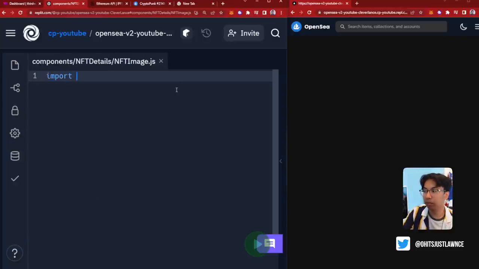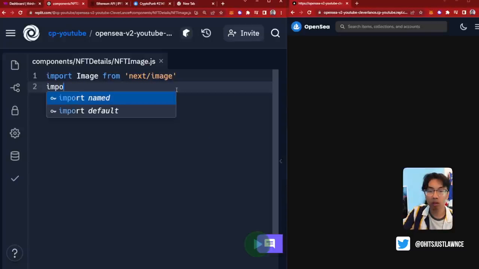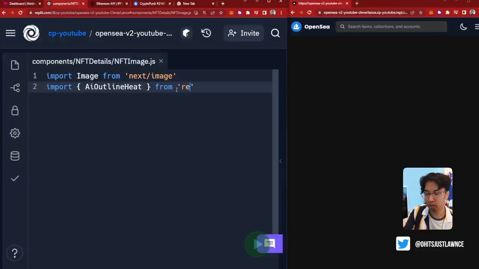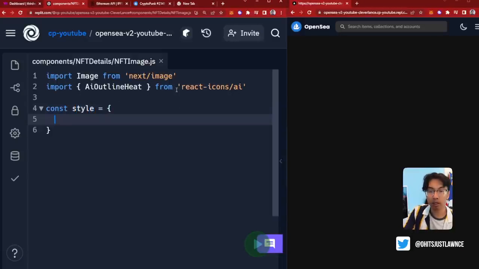So now that we're here, make that smaller. Let's start some imports. Let's get Image from next/image. We will also get a React icon, AiOutlineHeart, from react-icons/ai. Boom. So all those components are there. Set up the style object, and let's also create the component.